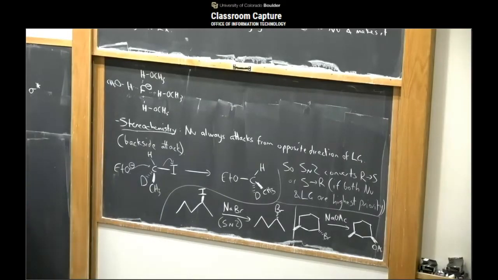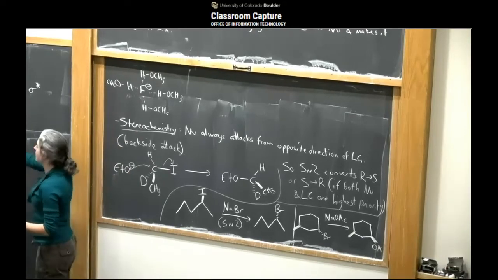So, if we actually show the shape of what this orbital looks like, you'll notice that it has this huge lobe sticking out the back of the carbon. The nucleophile is going to have to come at that lobe of the orbital to actually attack there. In other words, it's going to have to overlap whatever orbital it's using, usually a lone pair, non-bonding thing, to actually get any kind of bond forming to the carbon, with this lobe of the sigma star orbital.